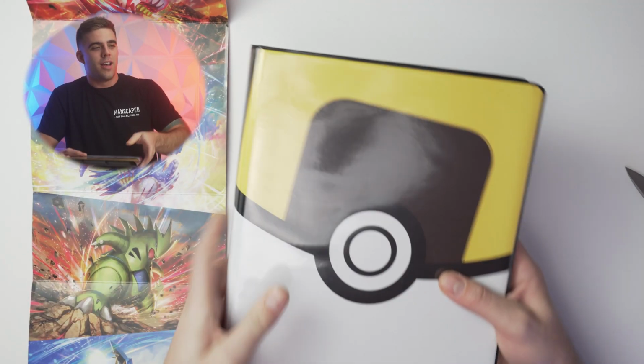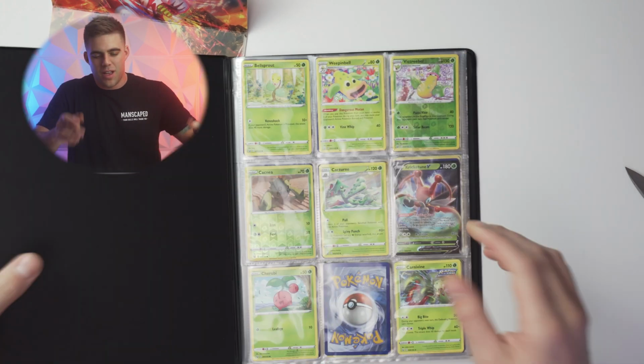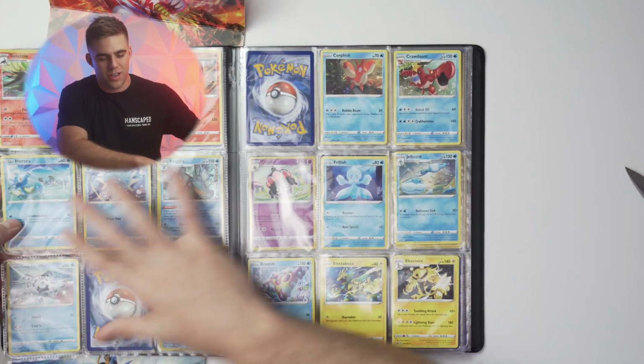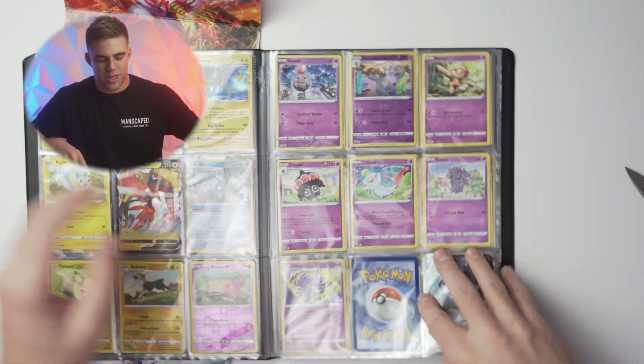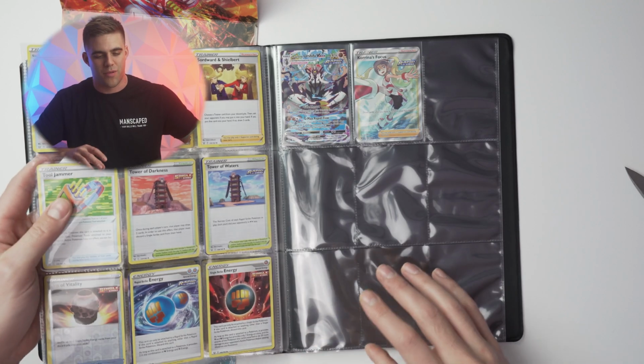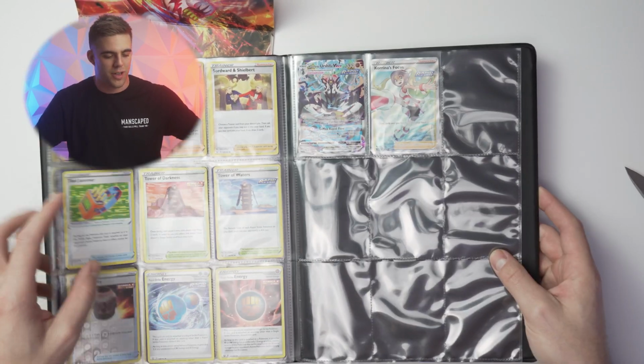Oh, and real quick before we get started with the packs, I wanted to show you guys from our last video, if you guys saw this, the binder, we're doing really well. So we got a few missing cards right here, you know, we got a couple here and there that we're missing and whatnot. So I'm really hoping that in this opening here, we're able to find some of our missing cards here to complete the set.